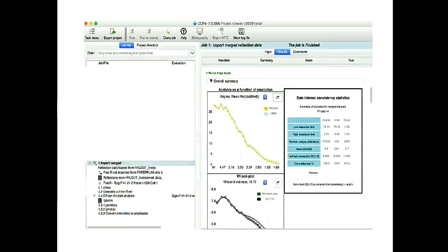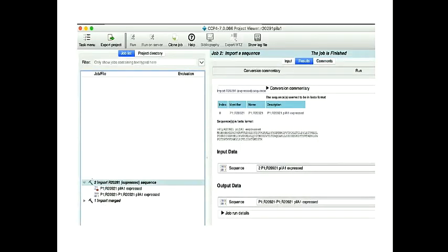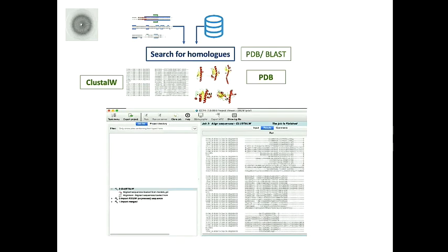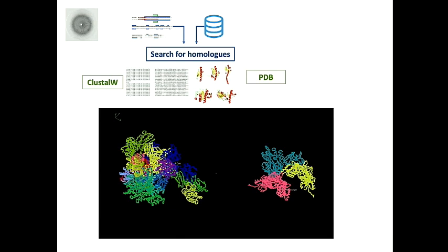Because this is a CCP4 study weekend, I'm going to focus the rest of the practical side of the talk on how do you do it in CCP4i2, which was also relatively new to me, because I've been doing this for a while and I use CCP4i1 a lot. The first thing you need to do is get your data, get your sequence into i2. In our case, what you would normally have is you would have started with a multiple sequence alignment, and from that you would recover your PDBs. We did it the other way around, so we had the PDBs because we did a keyword search. We took the sequence from those PDBs and used ClustalW within i2 to get our multiple sequence alignment.